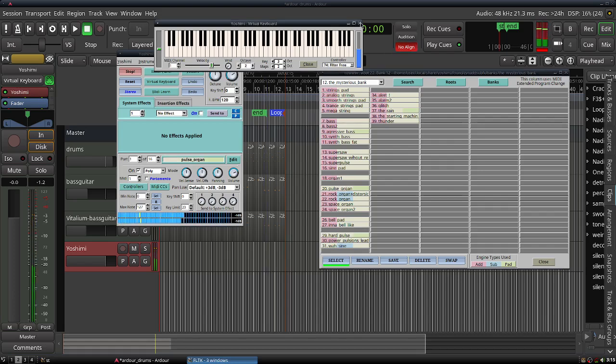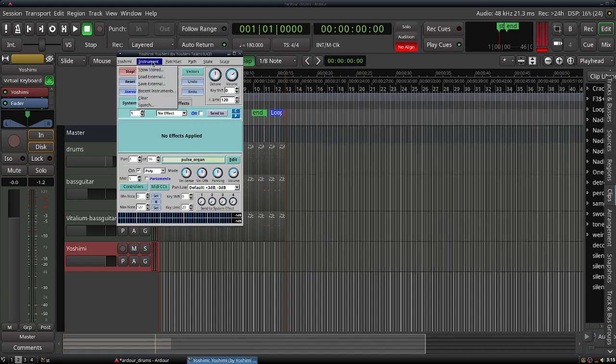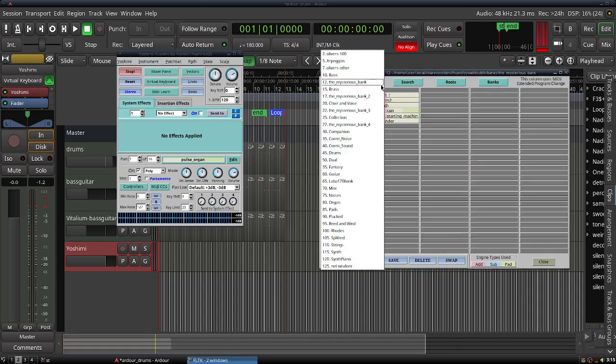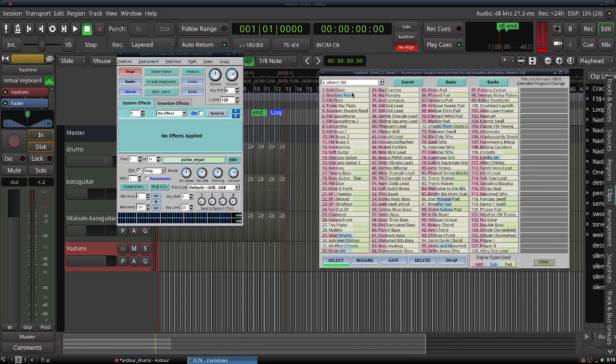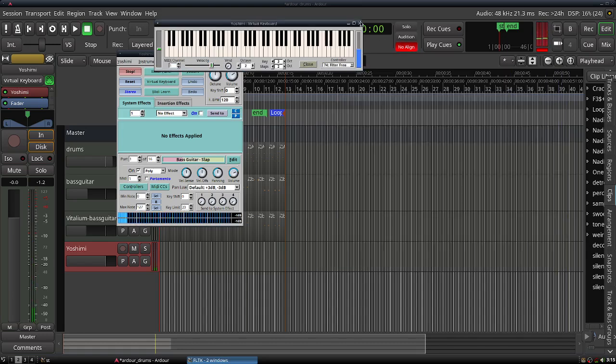The point is you got here in You See Me, instrument, show stores. You got plenty to pick from, and there are a few good ones. Here's a good bass and all, so that's worth a try.